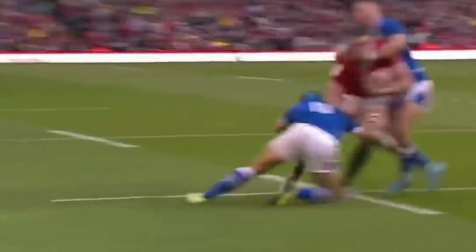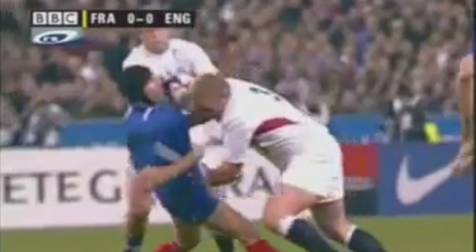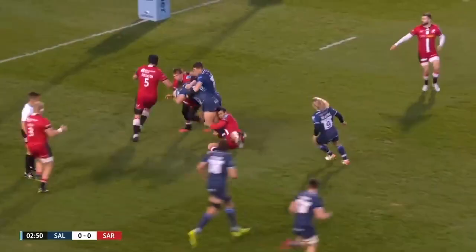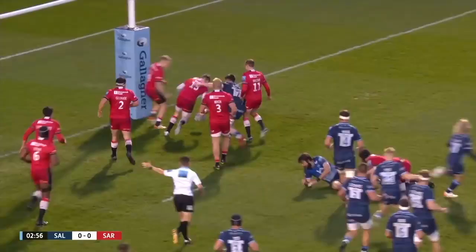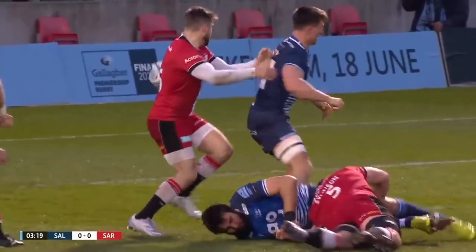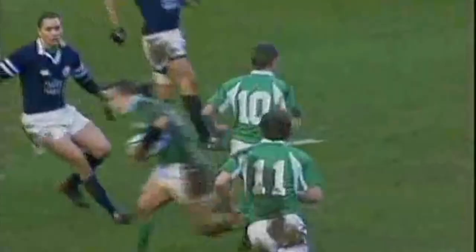Adam Beard gets the ball out to Seb Davis — was it forward? Was it flat? Play on, says the referee. Watch this. What a tremendous hit that was. And Mania is a powerful man. Vickery's 19, so take that! Dragging defenders with him. Lozowski clinging on for all his worth. The ball dislodged in contact. If you want to see a chop tackle, this one will be in the dictionary — doing what groundhogs do to win back that ball.